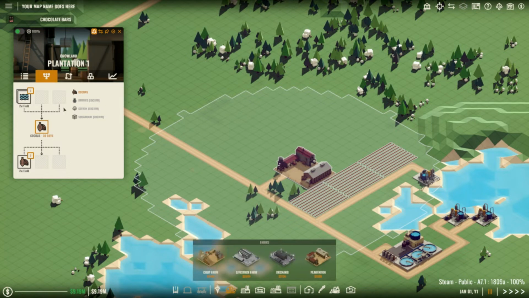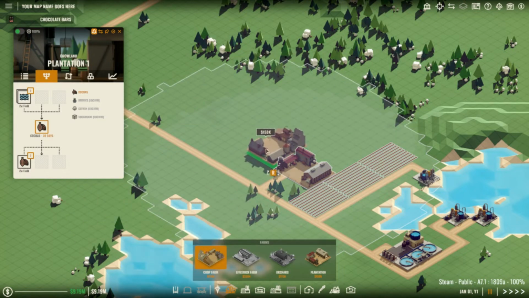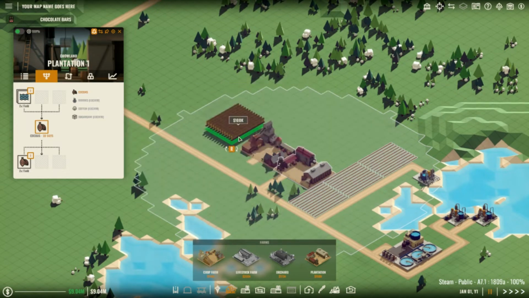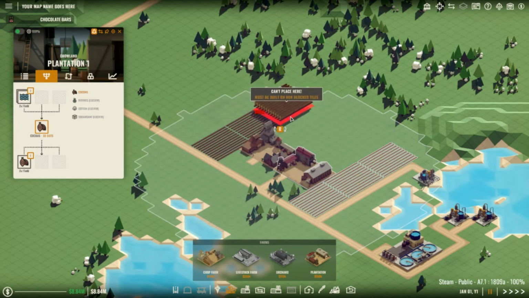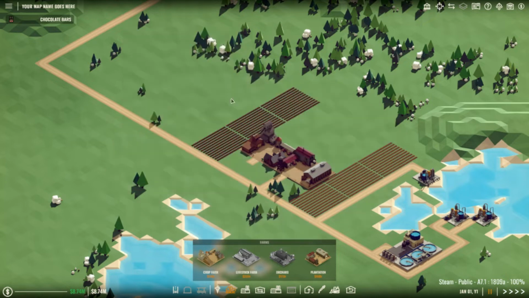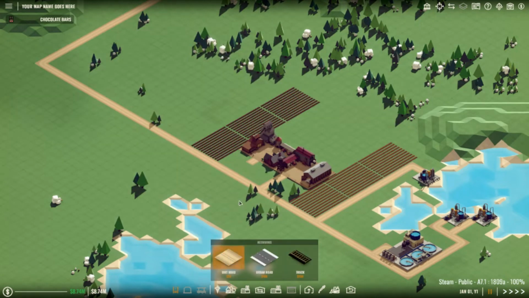We need our other farm. Let me just put that down there. Right. I'll put our wheat fields there. Right, so that's cocoa and wheat. We'll come back into those in a second. I want to make sure I've got the whole chain set up.